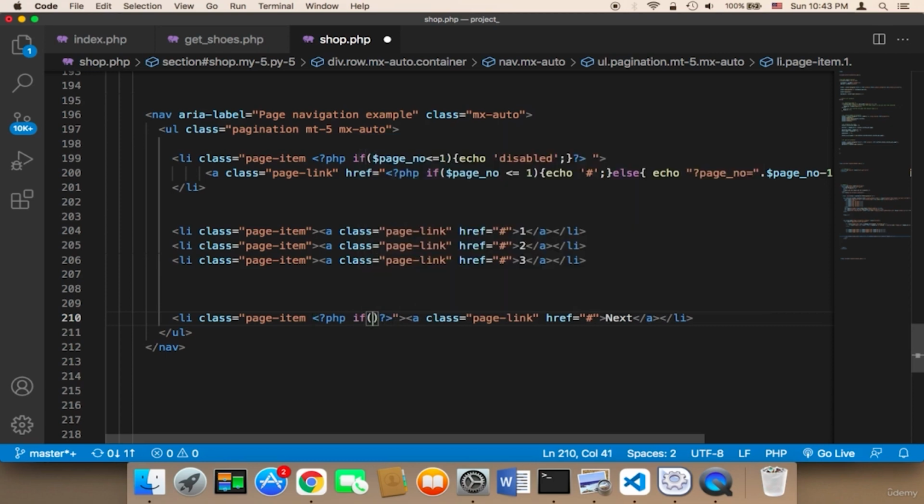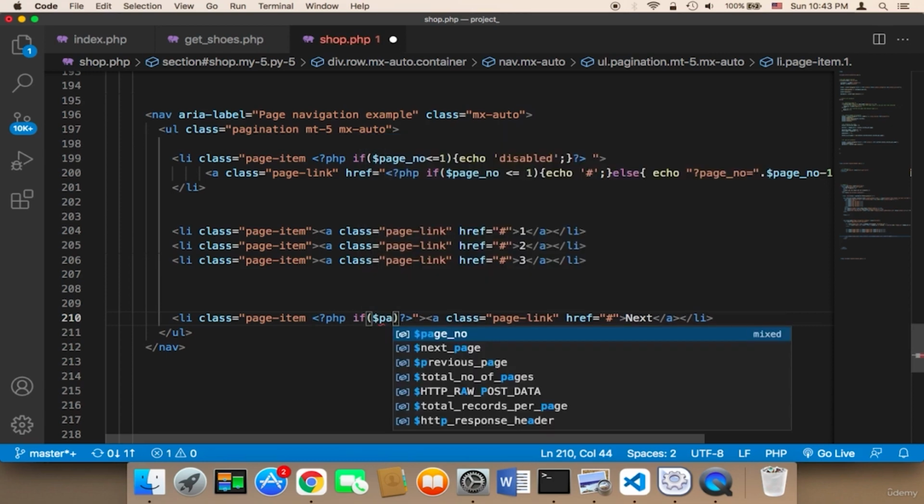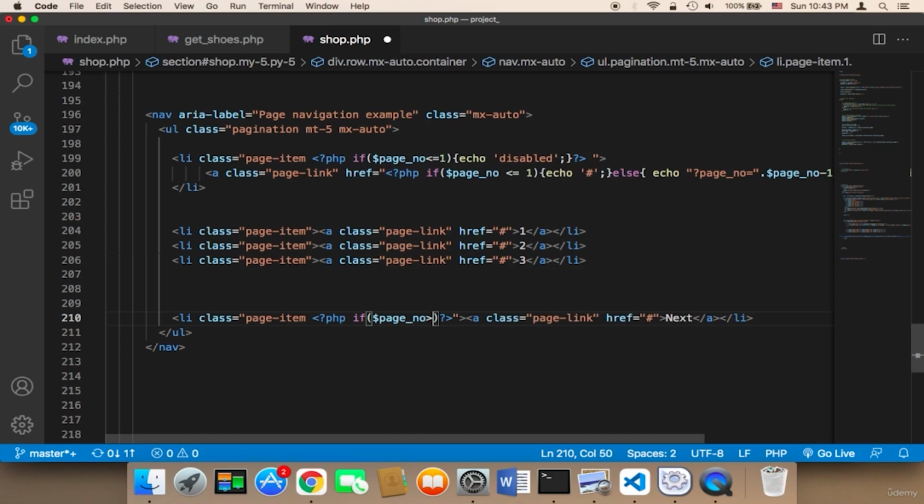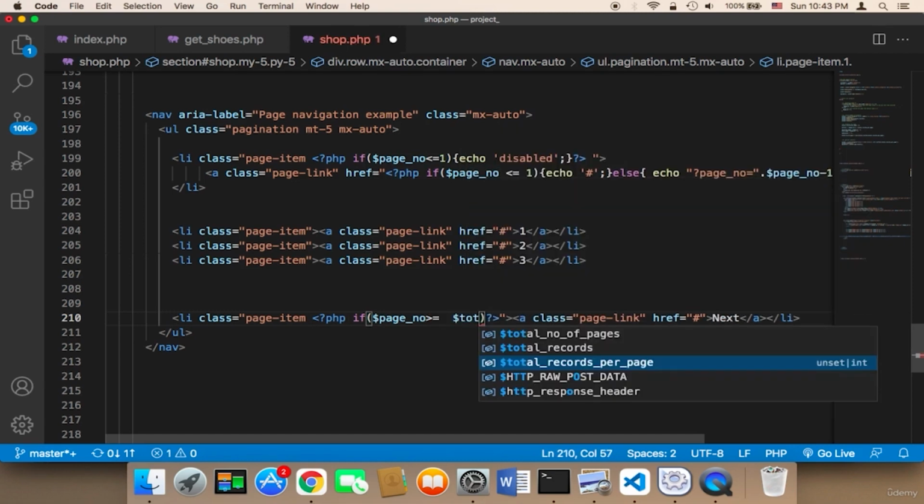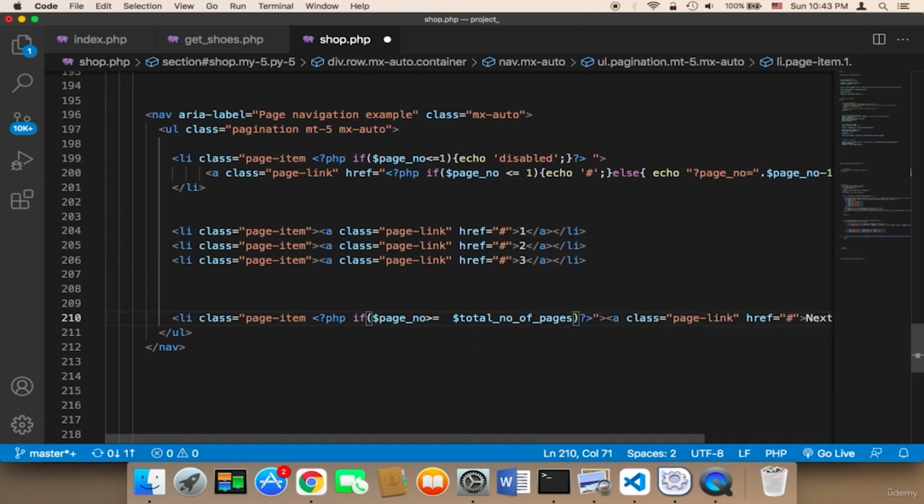I'm going to say if page number is greater than or equal the total number of pages, if this is the last page, then we need to echo disabled, because the user cannot go further. This is the last page. Else we need to display the link.